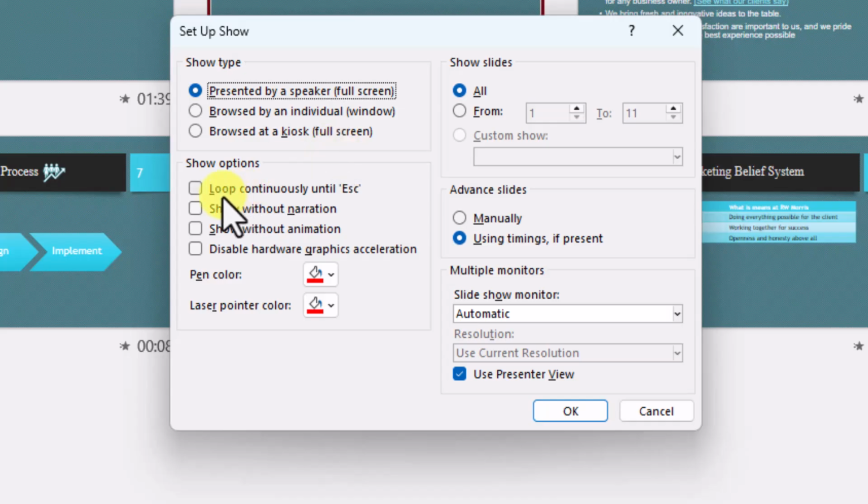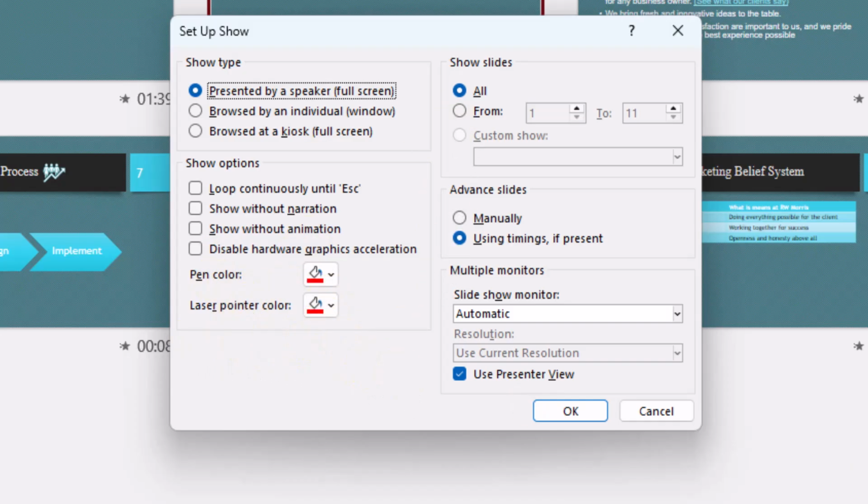Now look at this. Loop continuously. You've got maybe some music going. You've got pictures of a product that you sell. Could be a handcrafted product. Menu items, quilts that you've made, woodworking that you've done. A show without narration. Maybe you have recorded your voice, maybe not. So show with or without animations, and you learned what animations are. You can even look at that.